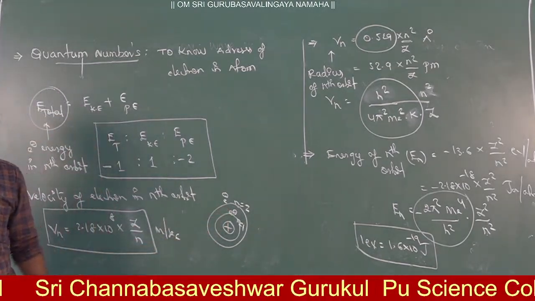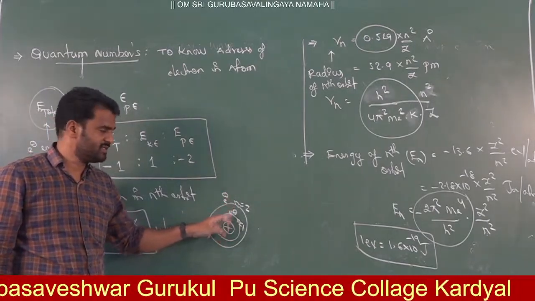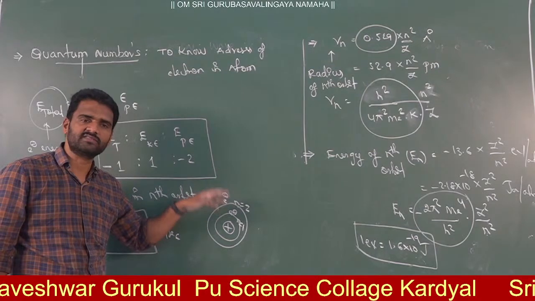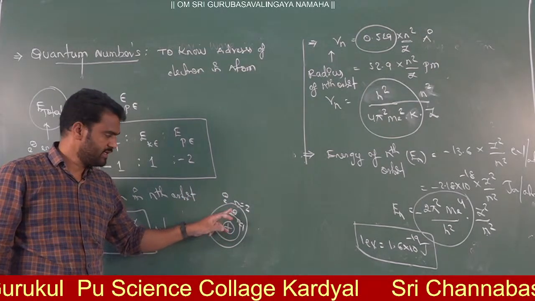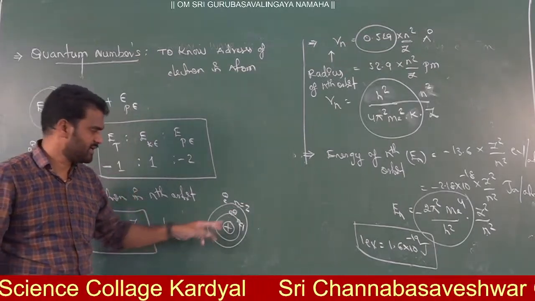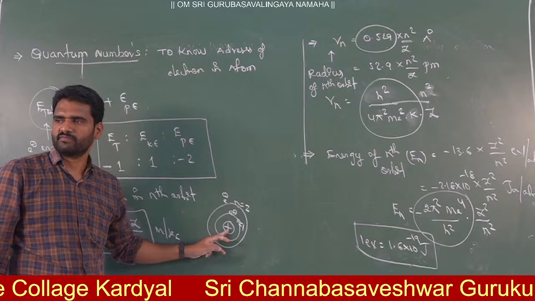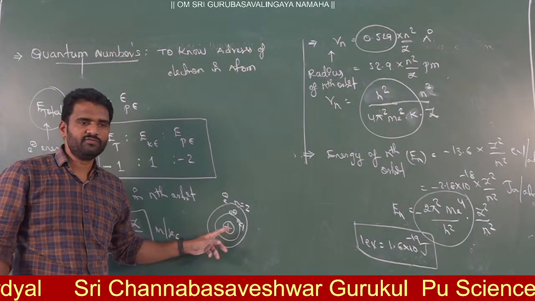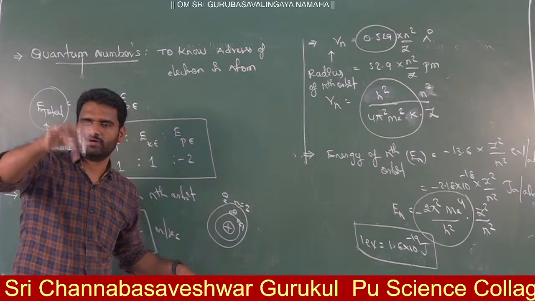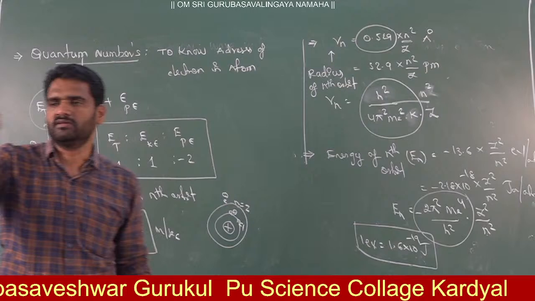So it will be more compared to the orbit number. When the electron is far from the nucleus, its speed decreases. Whenever it is very close to the nucleus, it has to maintain high speed. Then only it cannot be attracted by the positive charge. Otherwise, the electron will collapse. Yes or no? When any body is moving around a center, the center and that body have attraction. To avoid the attraction, you need to maintain some speed.